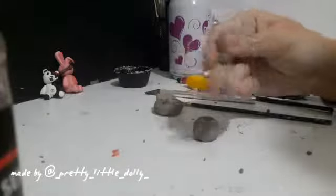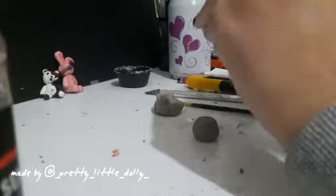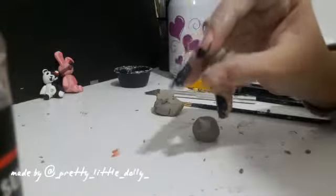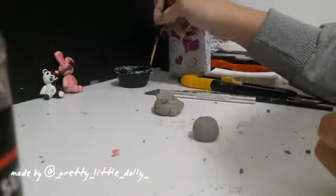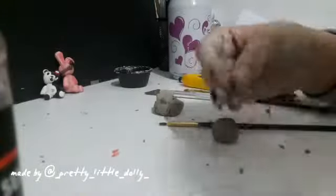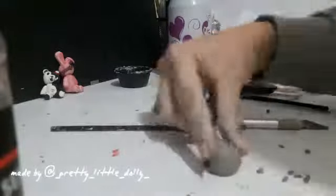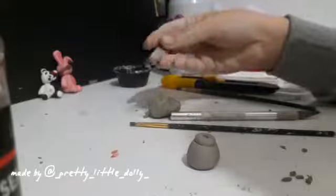Take a small piece of clay to make the top of the teapot. Squeeze the small piece of clay to make it flat. Wet the top of the ball with water to stick the flat clay on top. Push a brush's end on the flat clay. Adjust the parts until they are to your liking. Make a tiny ball and put it in the spot that goes inwards on the flat clay.